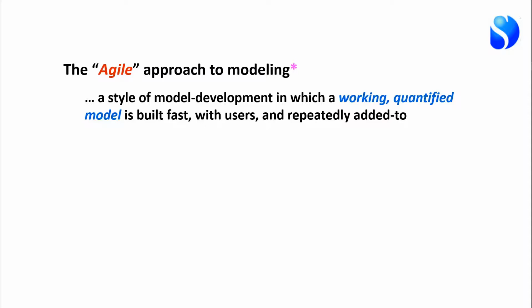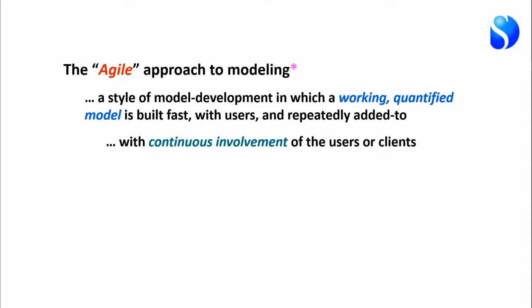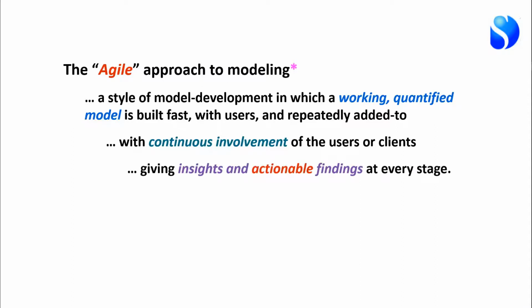And we don't always need to keep adding and extending the models. And we do this with a continuous involvement of the users or the clients, the people who actually have the problem. If that's us, of course, then we're naturally involved, but often we're doing this with other people or for other people, and they must be involved through the process. What this approach does is it gives insights and actionable findings at every stage, for reasons I'll explain in a moment.